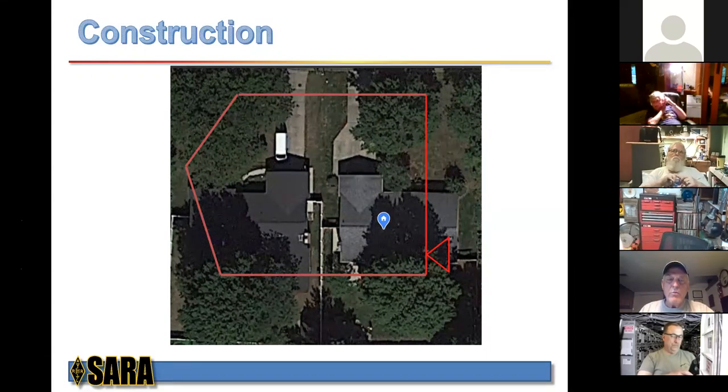And again, the idea is to maximize the amount of area inside your loop. So you want to probably refrain from having two parallels or a very, very long rectangle. You want it to be more square. Obviously, a circle would be the best to maximize the total area, but that would be really hard to do. But anyway, this is how it fits over the two lots. I wanted to give you guys a good idea of how that worked.